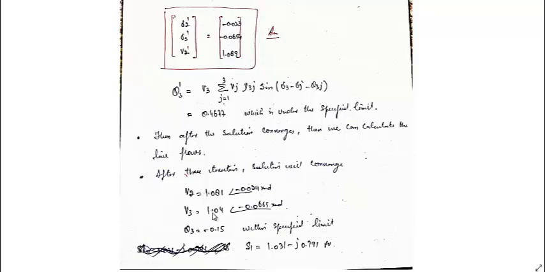That is, bus 3 will again be the PV bus. This is the slack bus power which I have calculated. You can also calculate it by putting these values in the slack bus power formula, and then we can proceed to calculating the line flows and power losses. That is easy. After calculating the voltage, the procedure for calculating the line flows and power loss is the same as we did in the Gaussian method. So this is for the Newton-Raphson method.